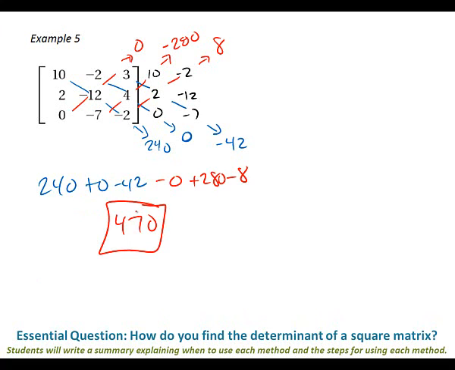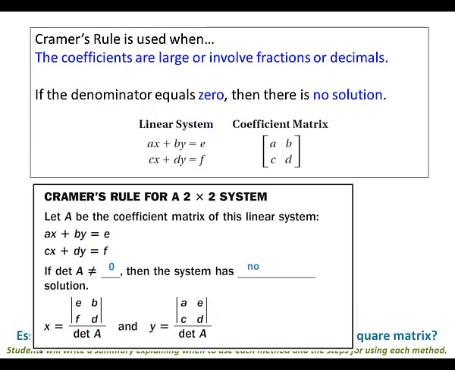All right, so we taught the 3x3s here because eventually we're going to do systems of 3 equations, okay? You can use it to do systems of 3. I'm going to show you Cramer's rule with a 2x2, okay? So I need you to go ahead and fill in the blanks there.